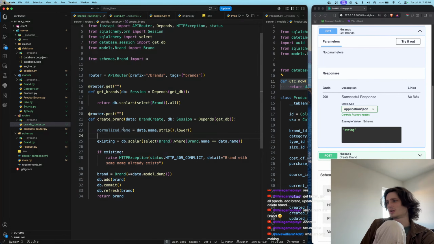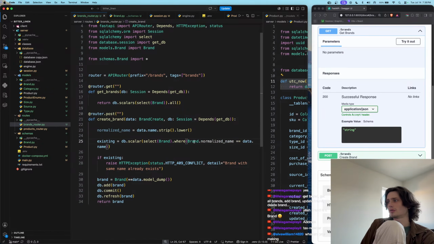Okay, normalized name. Go strip lower. We would normalize on normalized name rather than data, right?